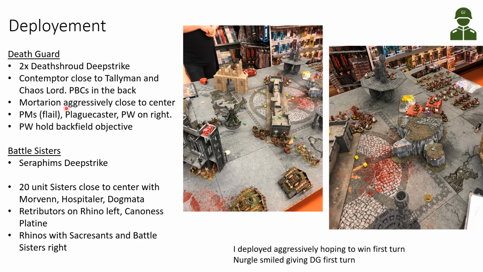I chose to put Mortarion aggressively close to the center, hoping to get first turn. I don't know, it was very difficult to hide. I think that's the best use of him. Here it was a bit difficult to keep him hidden, but yeah, I wanted to use him very aggressively, hopefully to win the first turn.